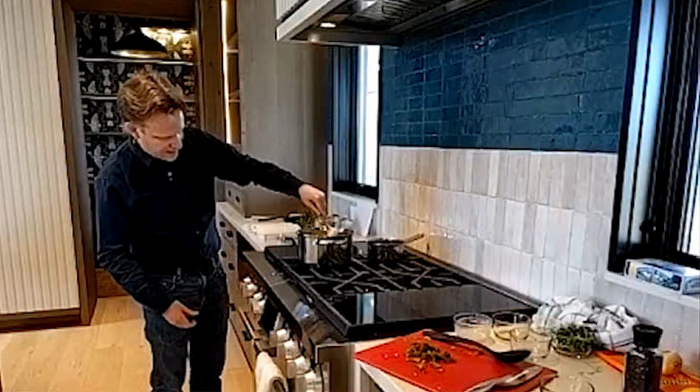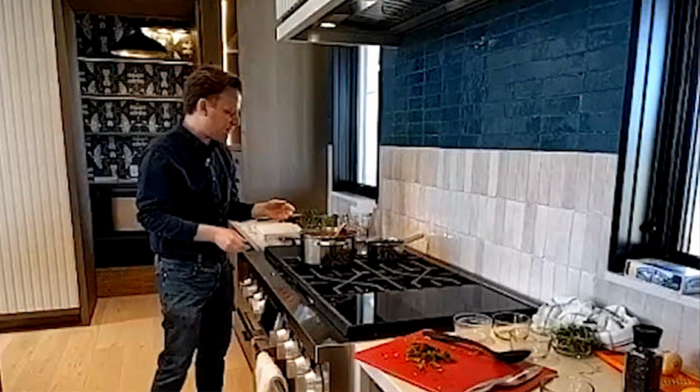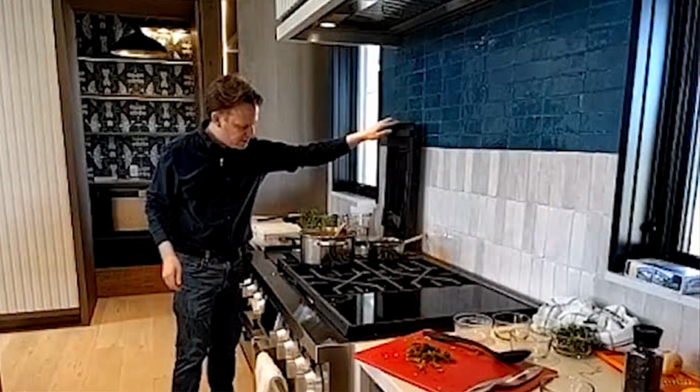Once you get all this stuff in, Jason, you can turn it down to the absolute lowest setting that's available to you on that burner. Okay, it's on a simmer. Wonderful. Then peppers next. Fold those in and let their flavor absorb into that. And we'll give it one really good, vigorous stir before we go ahead and put it on the plate. All right, so we've got the polenta done. The trout is in here. Whoa, it's cooked. Of course it's good.